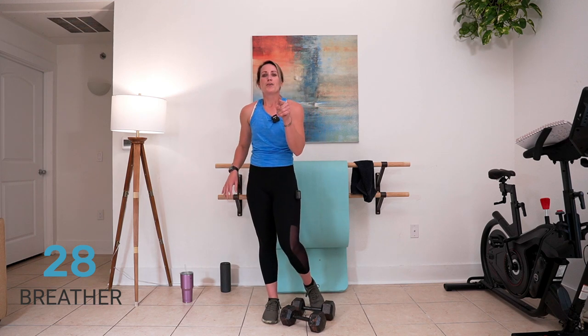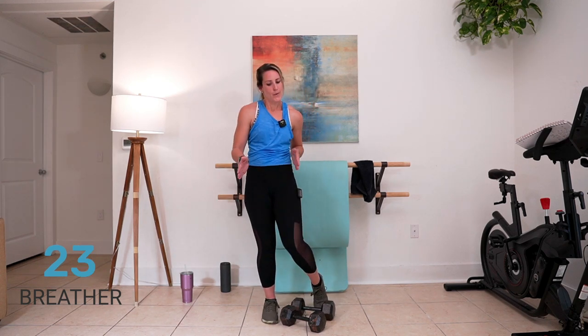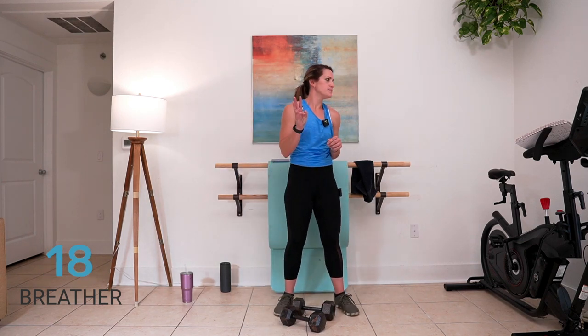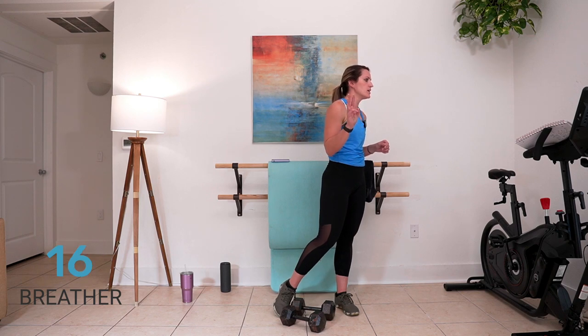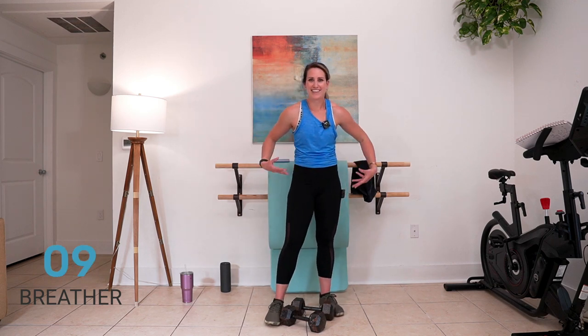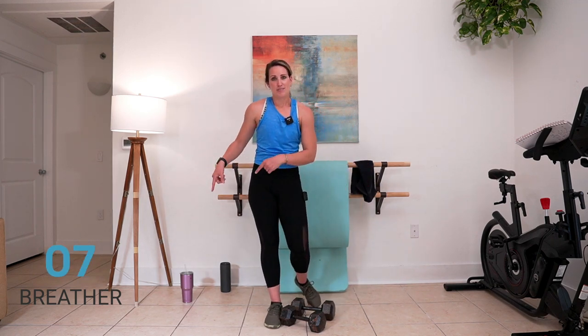Look, we are halfway through this workout right here. We're on set 3. And the third set here is all about the back of the body. We're gonna do rows and forward lunges.